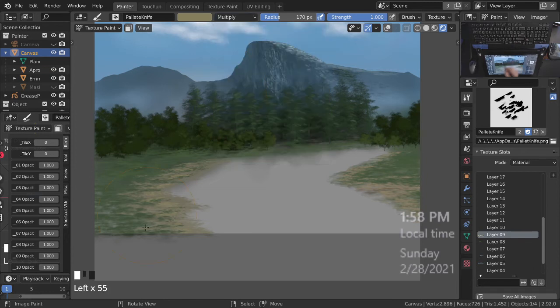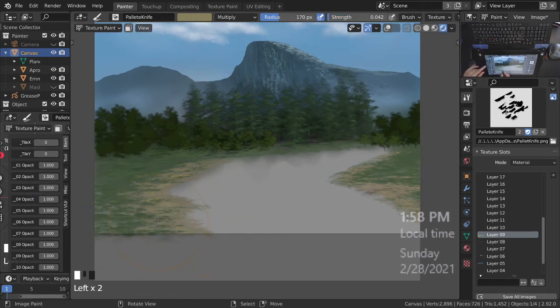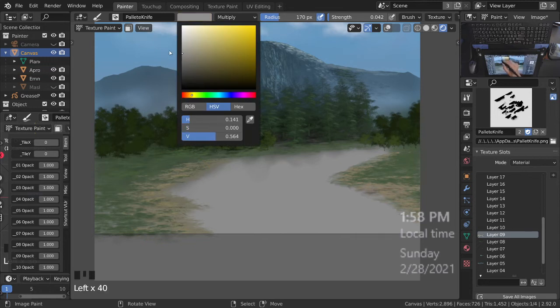I'm going to go multiply, see what that does with that same color. Control Z, bring it down. Let me just go here.